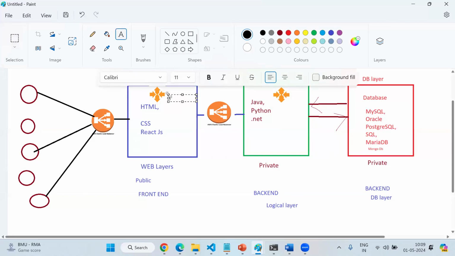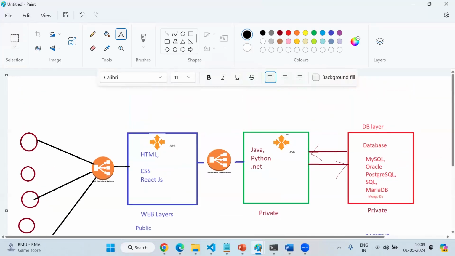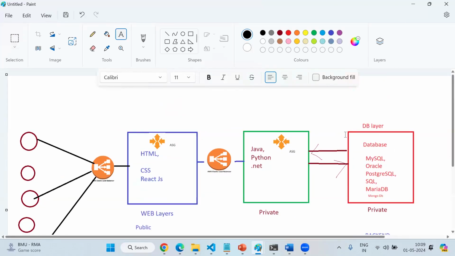What about here? Multiple, right? What about here? No. Tell me, guys, should I apply the same thing for DB also, auto scaling group and load balancers? If no, then why?